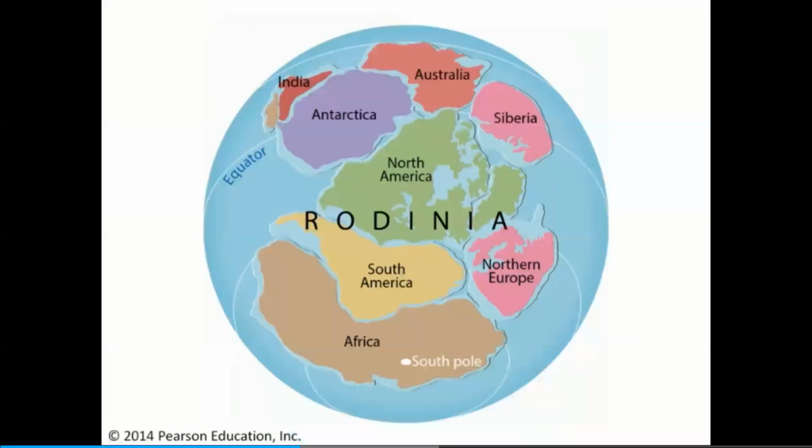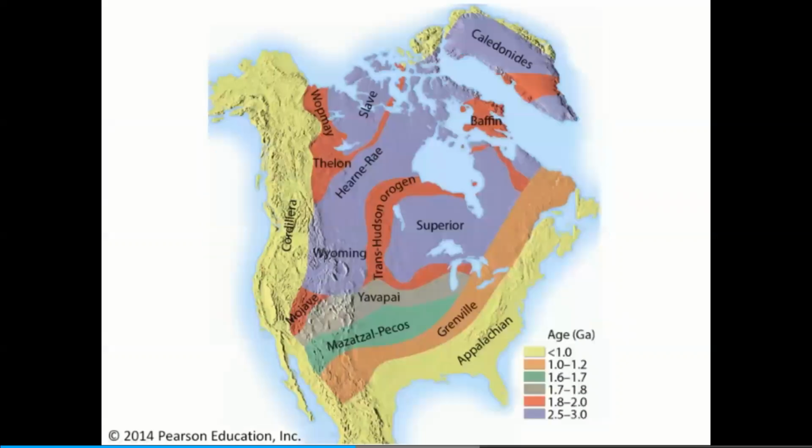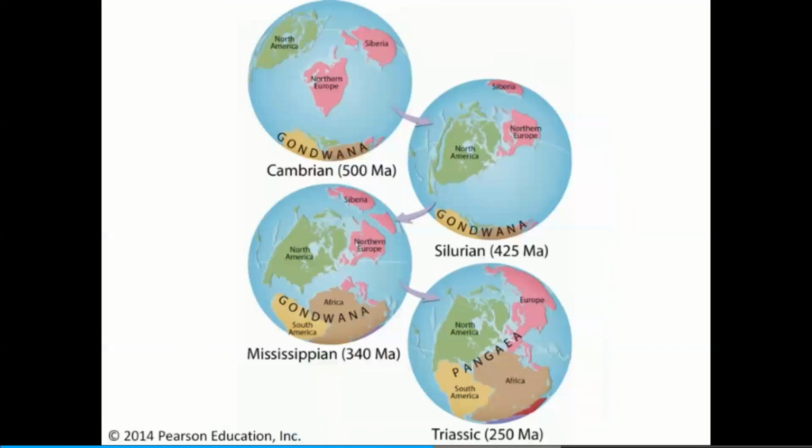At that time, all the continents were glommed on together into a massive supercontinent known as Rodinia, and so new material was added on to the edge of the North American continent at that time. But that wasn't the end of the story. You can see that then more material was added on outboard of the Grenville Province during a later period of geologic time, and the yellow on this map basically indicates crustal blocks that are less than 1 billion years old. The Appalachian crustal block came about as a result of the assembly of Pangaea.